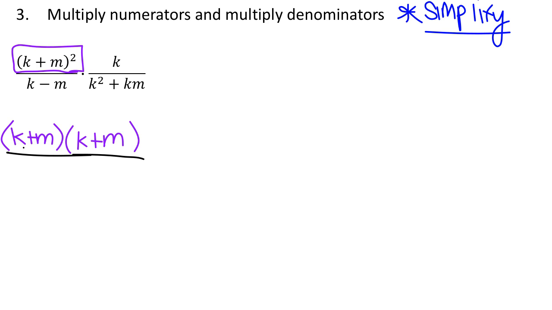Downstairs, I am going to leave this k minus m. So actually, I'm going to do that in a different color just to kind of distinguish between what's going on. So, and we'll leave him in black because we're not really changing him yet. We're going to talk about that in a second. The multiplication can stay, my little line here. This k upstairs, again, I'm not changing it, so I'll leave that one black as well. And then coming downstairs, we're going to use my favorite pink. This k squared plus km, this needs to be factored. It's going to involve a little more work.